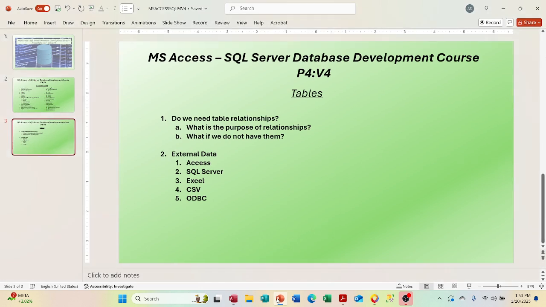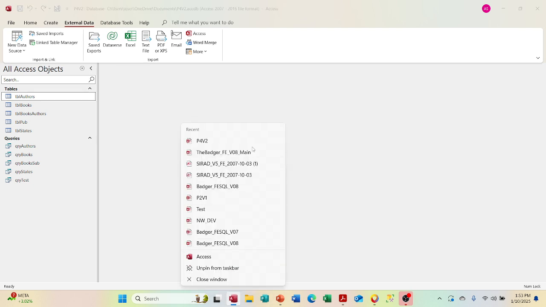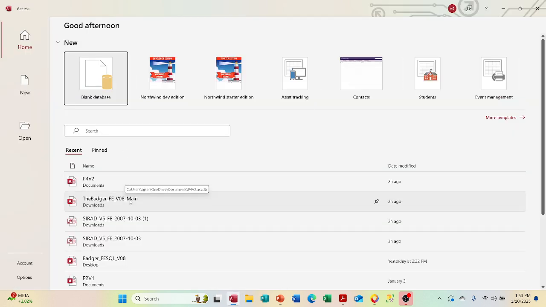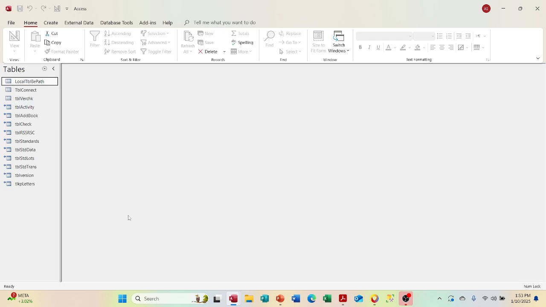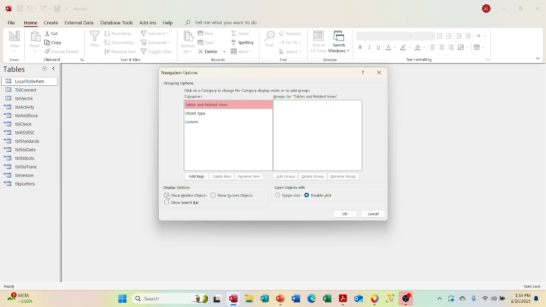And let's see. Yeah, that follows up with that. Now, let's see if I can show you. See if I can get it to open up. Good. Okay. So this was a database I created called CIRAD. It's mine, so don't worry about it. I am going to right click on here, navigation options, show hidden.